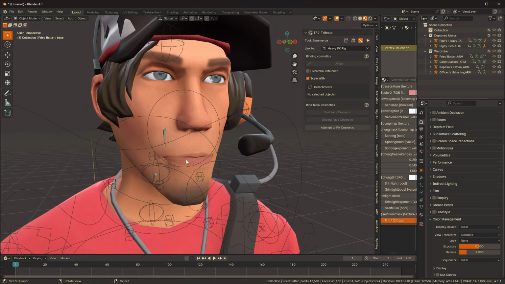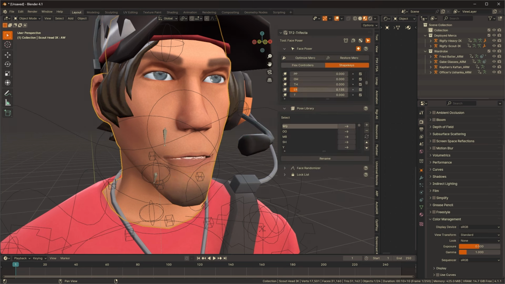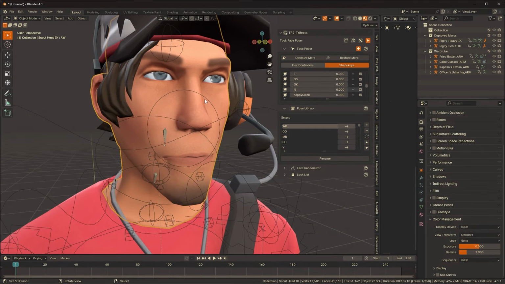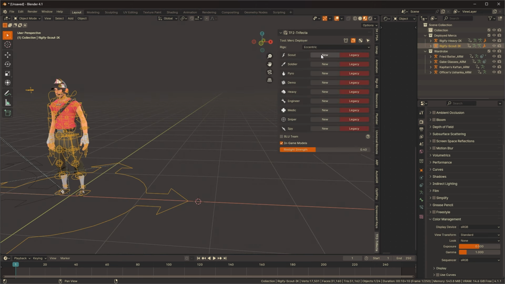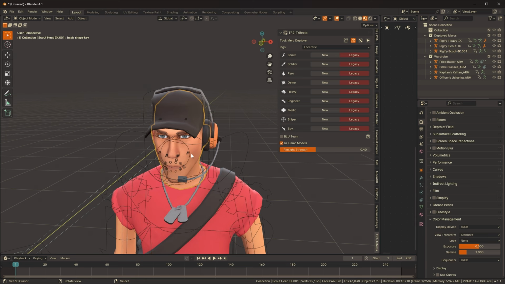To bind a facial cosmetic to the face, select the cosmetic, then the face, then choose Bind Face Cosmetic. Then you can pose it through the facial presets, with no clipping issues. Unfortunately, that only works for my and TLA's rigs, but let me show you a fast workaround that you can use on all rigs and be able to pose the cosmetics through the flex controllers.